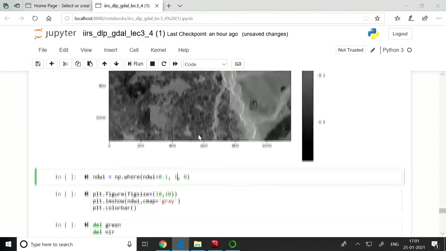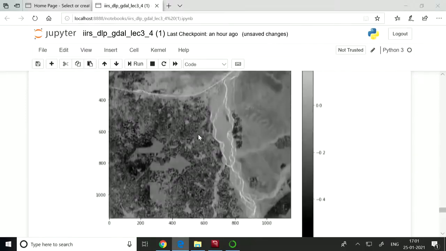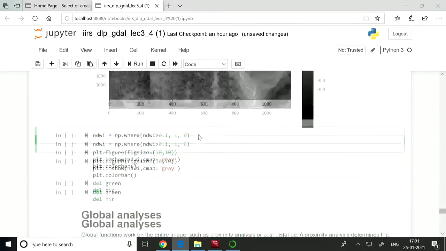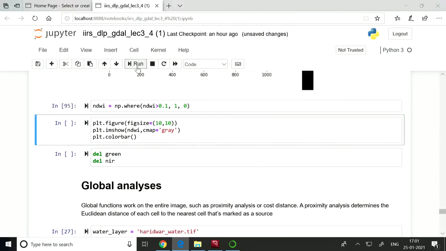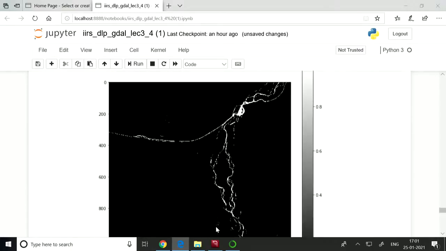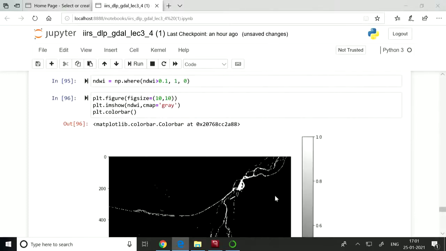So what I am doing here is masking all the pixels which have a value less than 0.1. This way we keep only the water pixels and mask all other pixels. If you see here, all other pixels have become 0 and the water pixels have value 1.